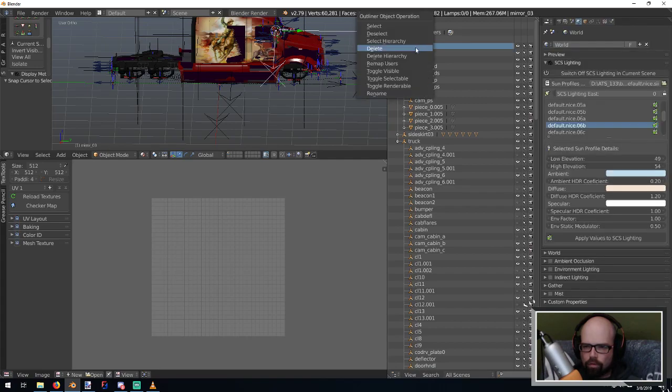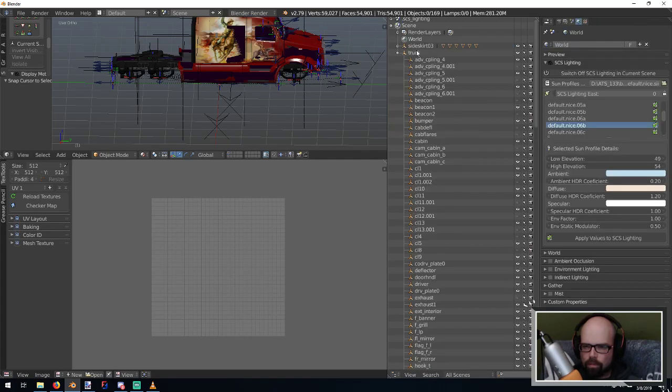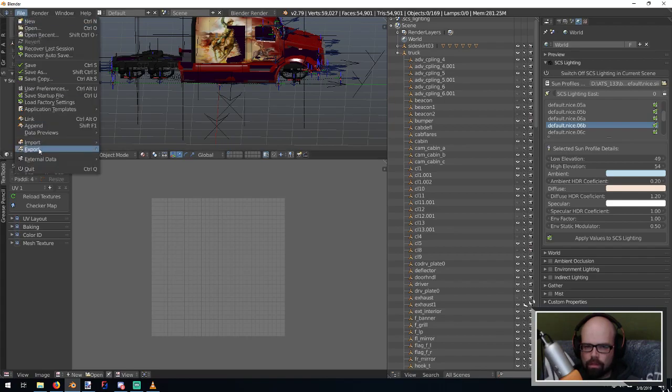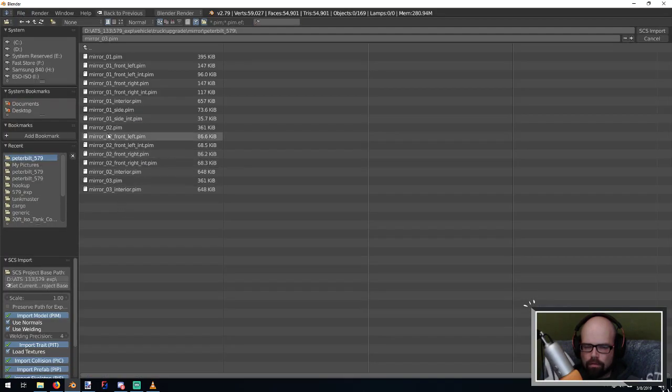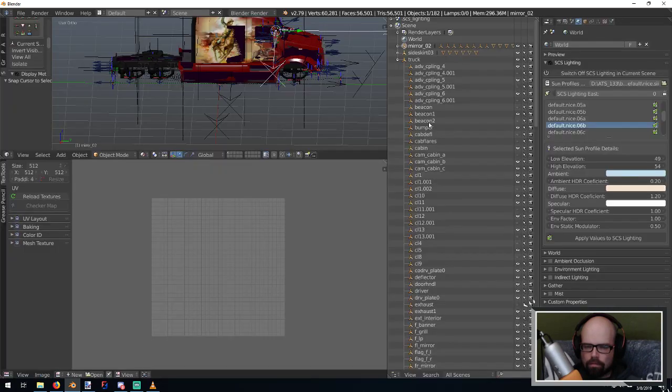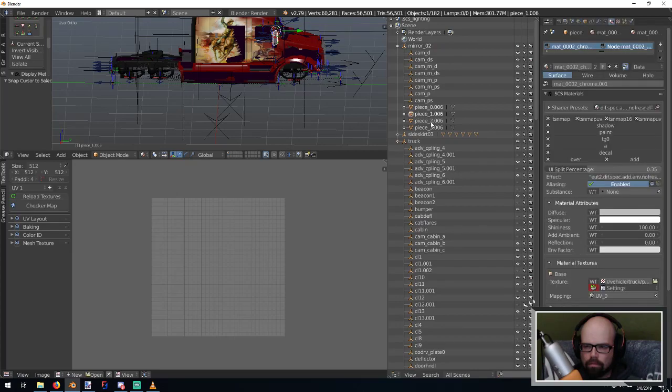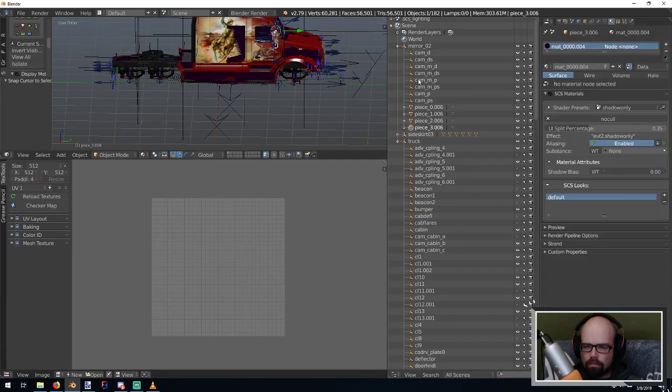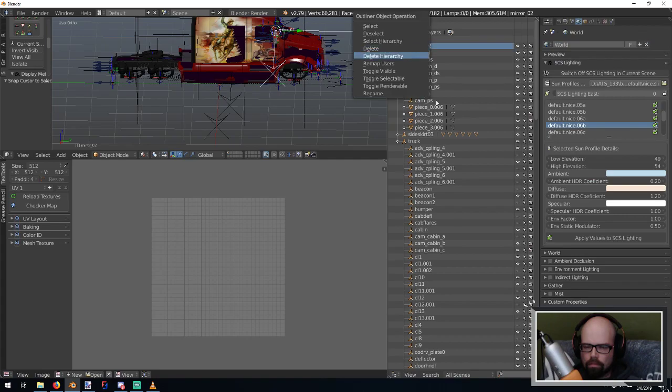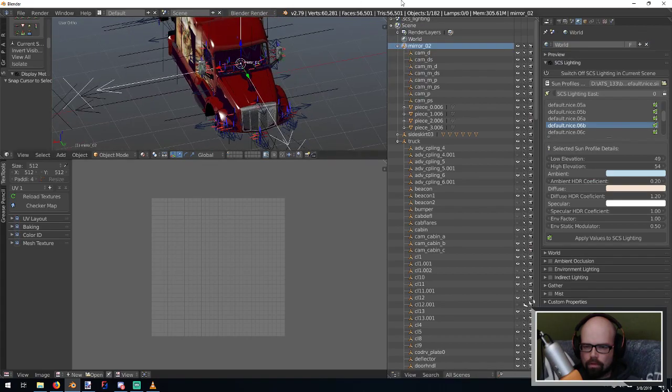Okay, so those are the chrome ones. So it's got to be 2. Import 2. Those are chrome too.